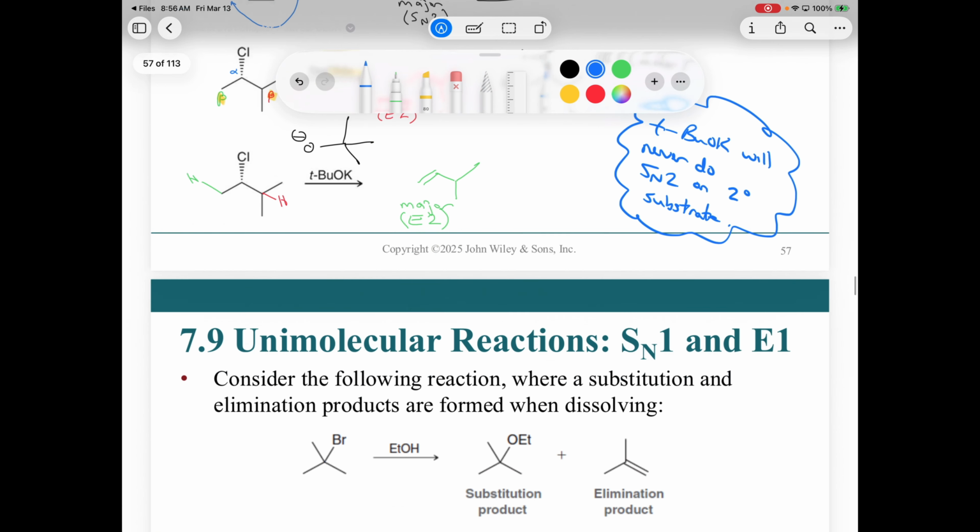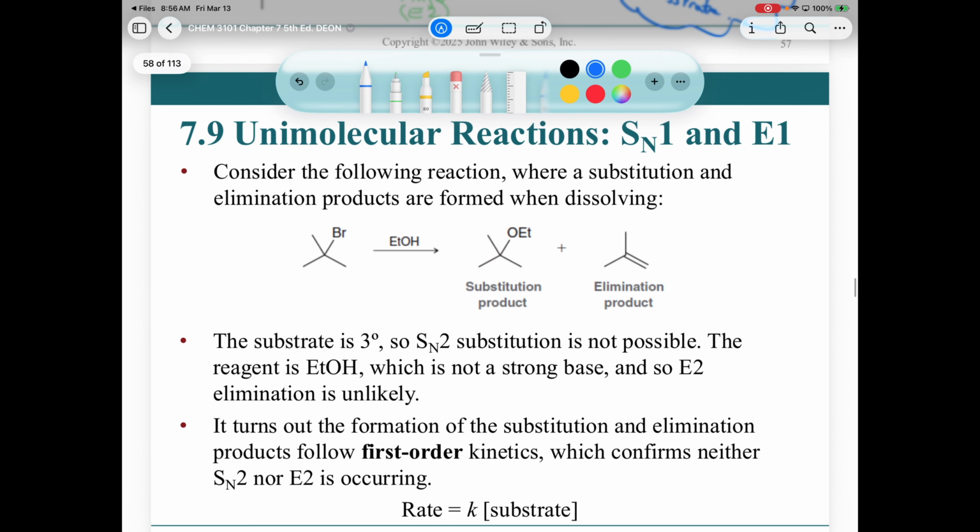What time is it? It's 8:56. Okay, let me blast through the section on SN1 and E1. You notice that I spent all this time on SN2. I spent quite a bit of time on E2 with you as well. We did stereospecificity, stereoselectivity, and all this. But you notice SN1 and E1 are just chucked into the same section. The reason why, you'll see as we go along here.